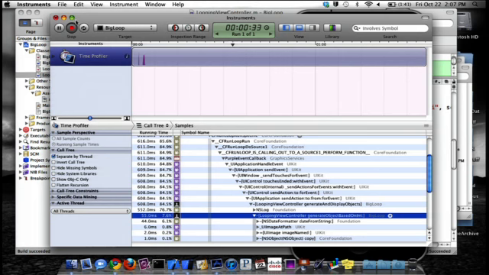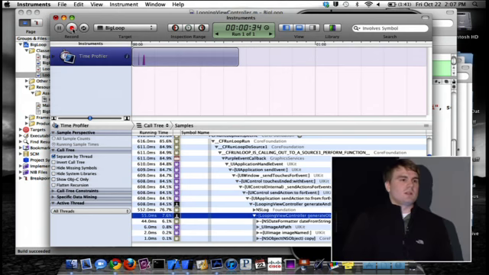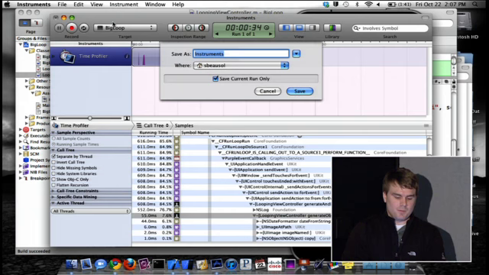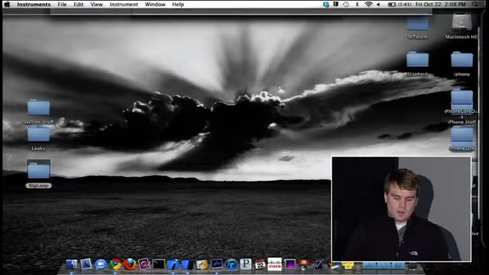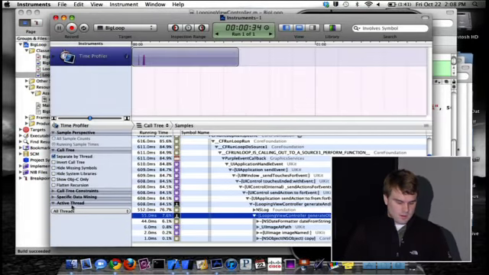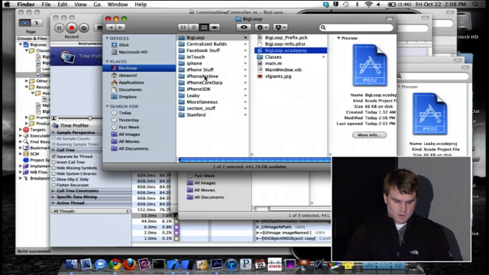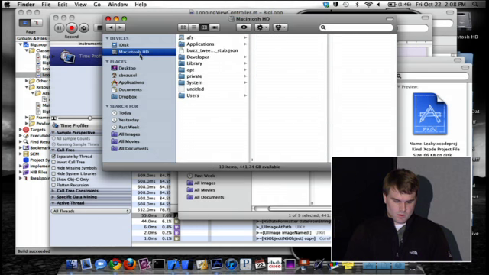This is also really useful because you can take a performance analysis of your application and actually save it. Let's just save this one in Instruments.